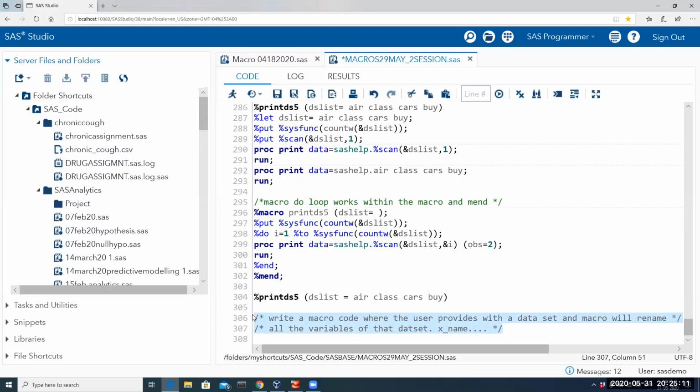Because see, if you just look at this code, it looks scary, you know. Oh my God, what are we doing here? But actually, it's not like that. When you understand things, it would look easy to you. And trust me, I'll make you perfect in macros. So just try to complete this assignment. Don't try to search the solution on Google. Try to build on your own.